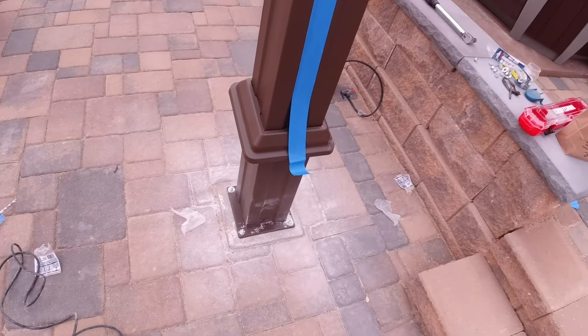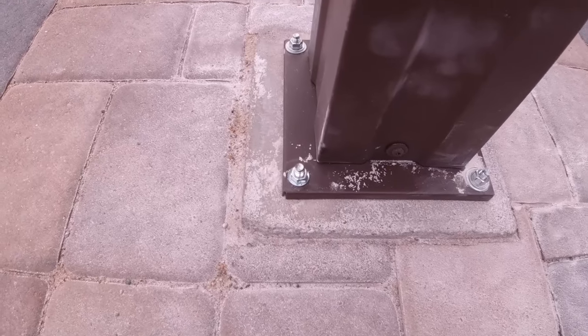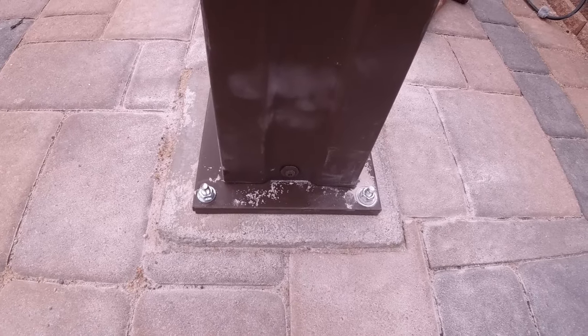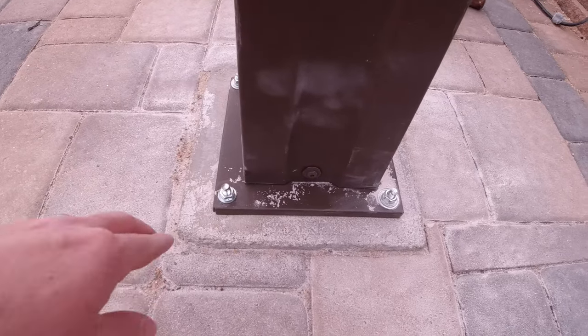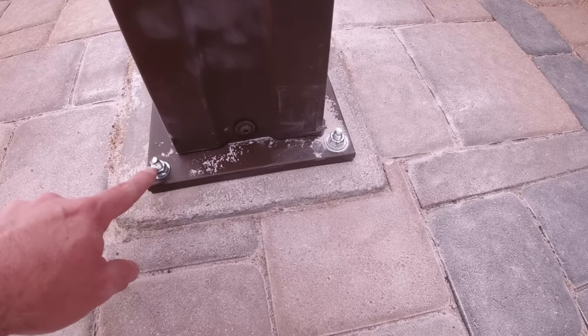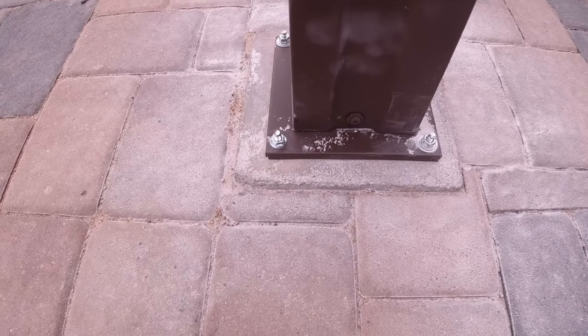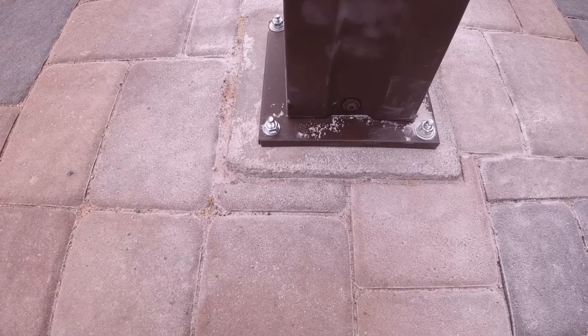Okay, so there you have it. That's all it takes to permanently and securely attach your Backyard Discovery steel pergola to a concrete footing. And notice, all, you know, about a quarter inch or so of thread. So it took quite a bit of turning to get the appropriate torque.